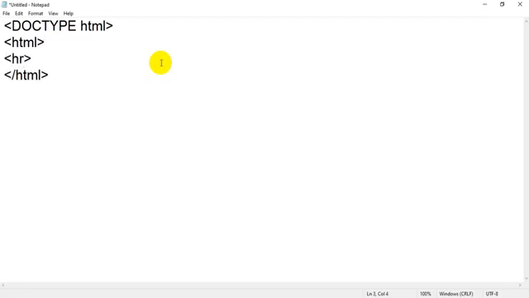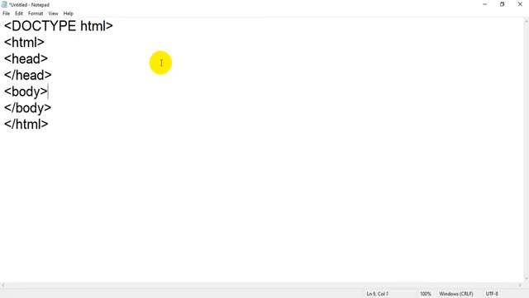I think you have practiced this. This is the closing head tag. Then I will take the body tag, then the closing body tag.